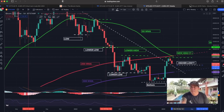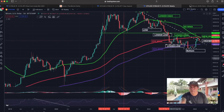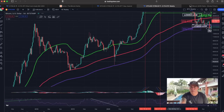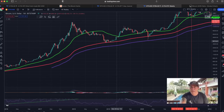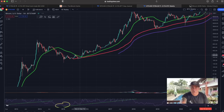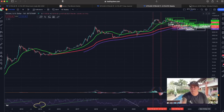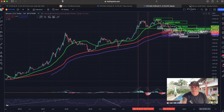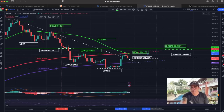Can we say anything about that death cross? People are asking me now — if I look back in history, we can go back very far, all the way to 2017. This is the bear market over here, 2019 — we haven't seen a death cross on the weekly chart yet. Here we tried to make a death cross but we bounced, so no. I can't say anything about a weekly death cross in history because we haven't experienced that one before. Maybe it will come bullish again after and just come a little bit below the red line, and then move up so it's not a huge death cross.